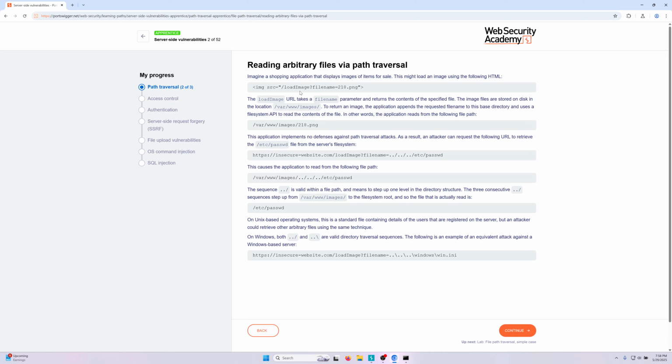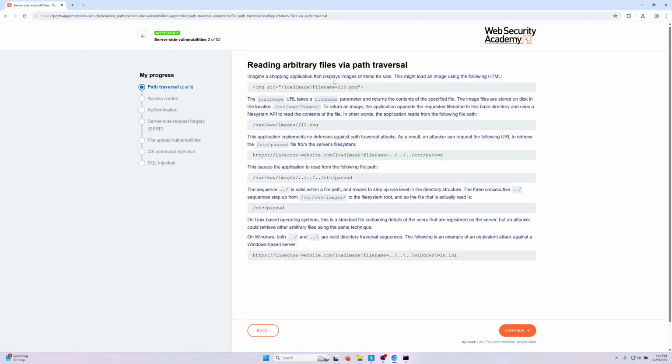So here you see, if you want to get an image, you specify the source. You say, okay, I'm in the file system here, indicated by this slash, and I want to load an image. You're also giving it a command, and you want specifically 218.png. So you're telling the server, execute this function and then give me this file, 218.png, with this file name.